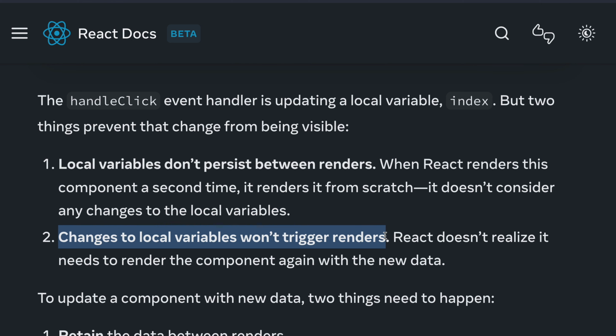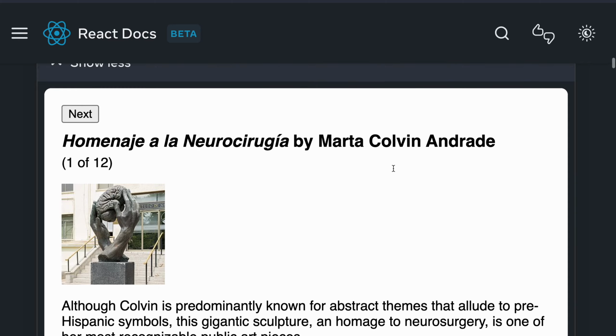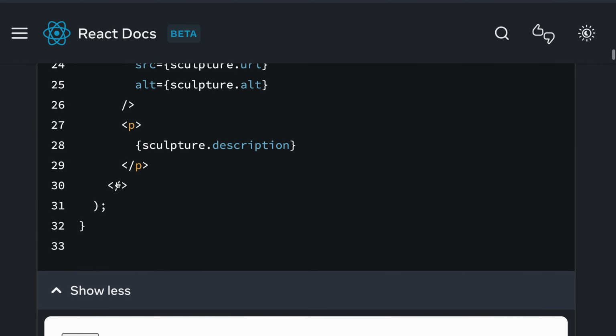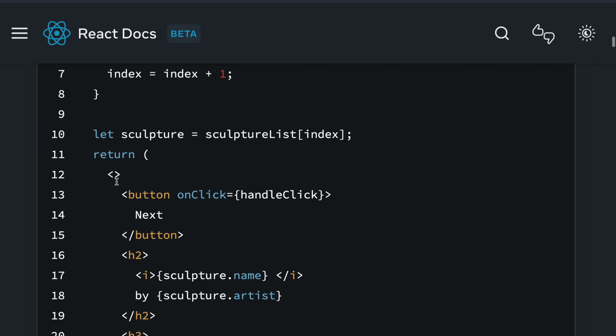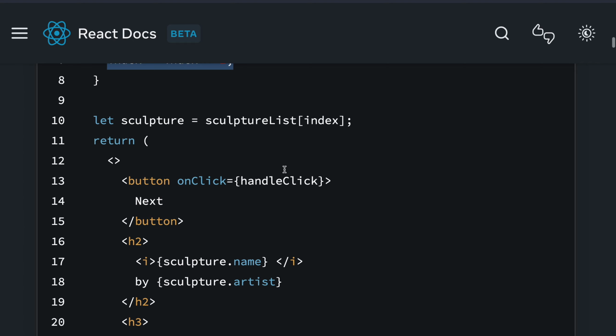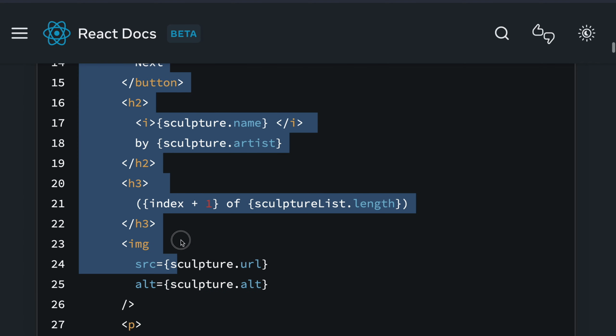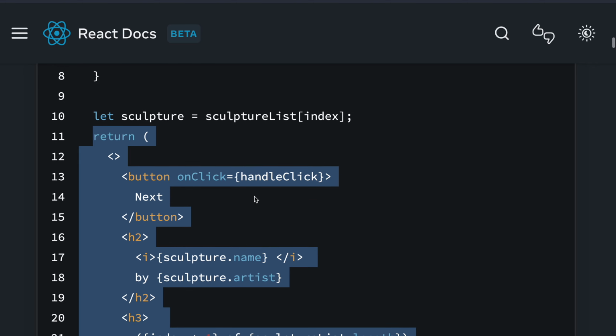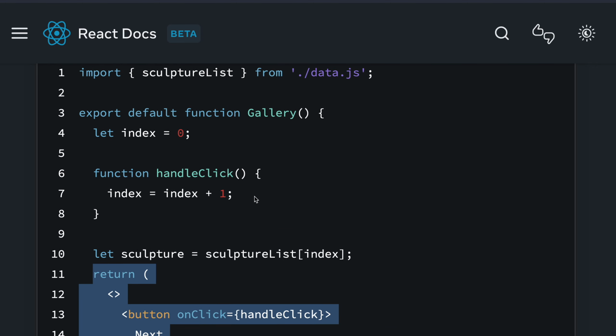So the second thing, what is happening in our case, is whenever we click this, the index is updating, index is becoming 1, but this is already being rendered. We can already see this on our screen, and to have the current value of this variable, we need to re-render it.